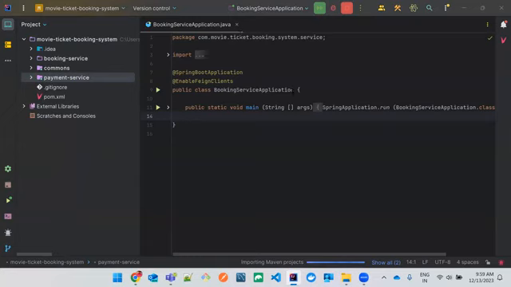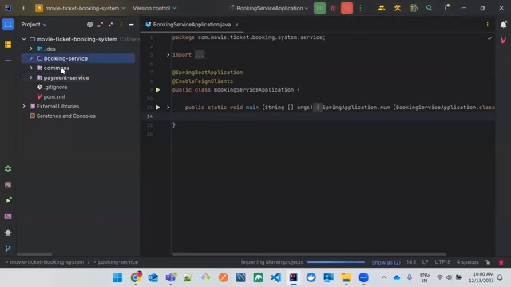Yes, sir. The common classes and interfaces we define in the common module, the package of that common module must be a parent package of the booking and payment services. Is this right, sir? No, no. Because we are able to import the classes from the common module.